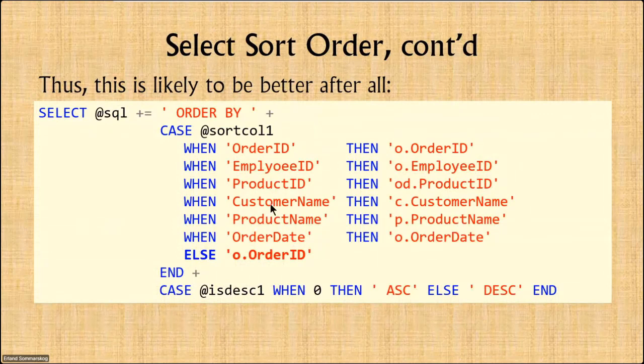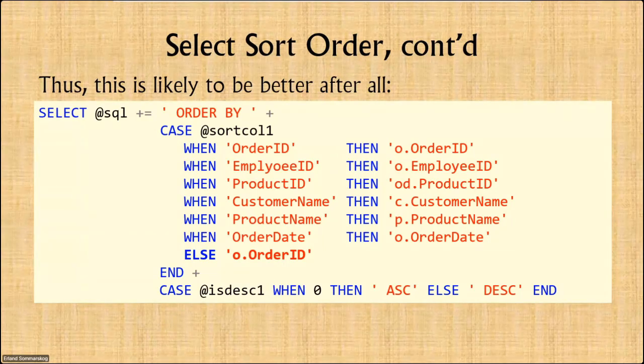I simply say a CASE, same thing I did for static SQL. It works slightly differently, because now rather than saying O.OrderDate without quotes, it's now within quotes. And because I'm only returning strings, I don't need three different case expressions. I need a single one, and I can easily tag on ascending, descending. So if I want more sort columns, this is only going to grow linearly. It's not going to explode exponentially like it does for static SQL. And when we come to the demo, I'm going to show you a different way to do it as well.